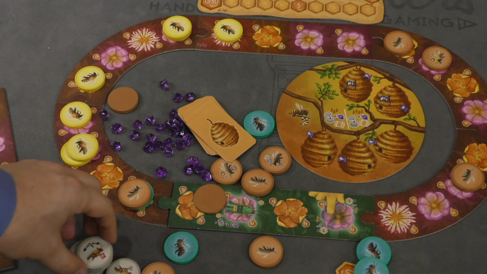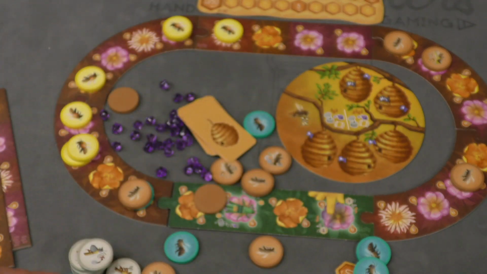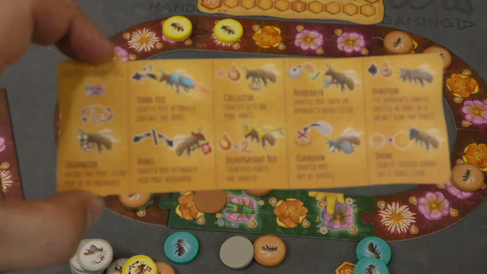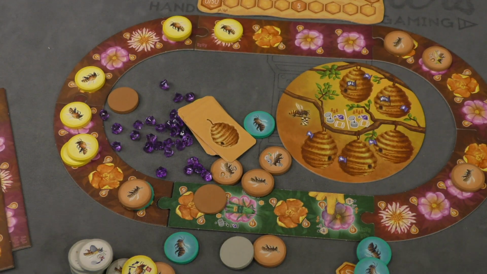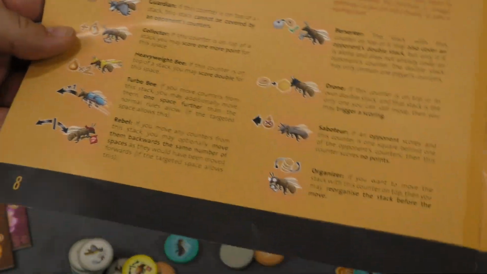But I can never remember what any of these do. And as the game goes by, there are more and more of them out there. And even though there's a little thing here that tells you, it's not always quite clear. The rule book happily explains what the different sides do. I mean, if you're using the other side of the board, there's all these spaces, and what all the different special events do, and what the counters do.